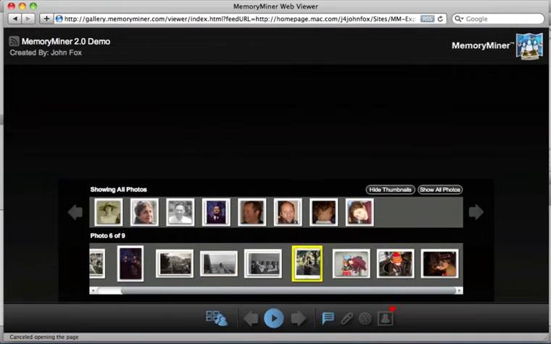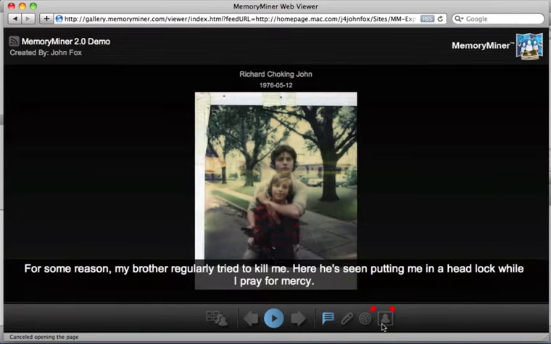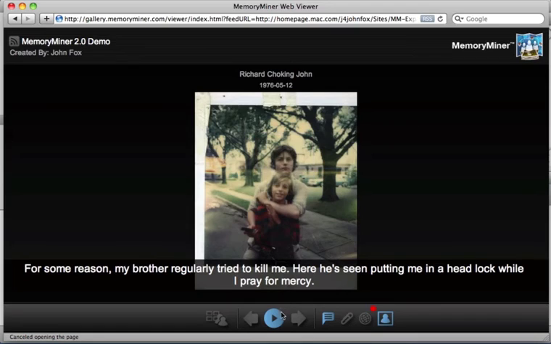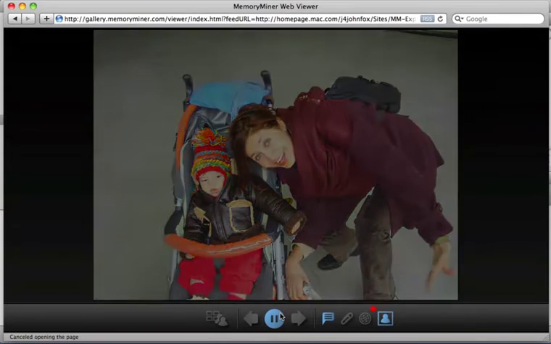You also have a person picker and a photo picker, so you can say, I want to advance to a particular photo. And the same markers are used to display the name of the person or whatever caption you may have associated with a particular marker on a photo. And of course, you can view it as a classical slideshow as well. Just press the play button, sit back and watch.